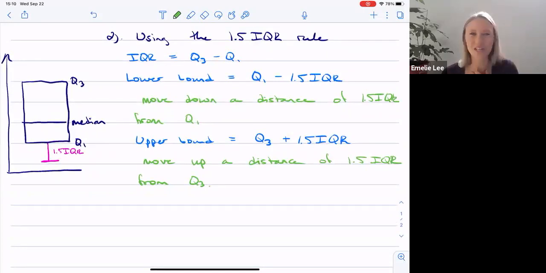Why is it 1.5? Pretty common question. Everyone's like, why 1.5? We're using Tukey's rule. He proposed this, and lots of values have been proposed. This is the one that we have adopted because it's a nice trade-off in being able to identify outliers. So imagine if you used 3 times the interquartile range, but let's just say that we're going to stick with this. If we use 3 times the interquartile range, then we're not finding as many outliers, right?